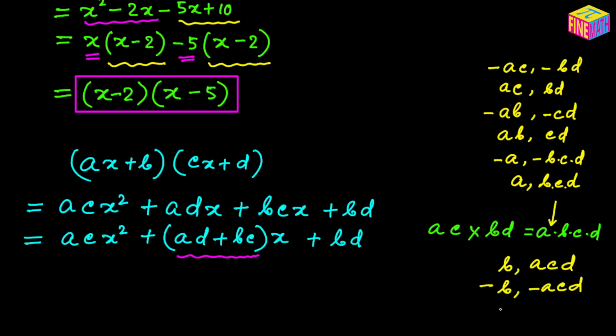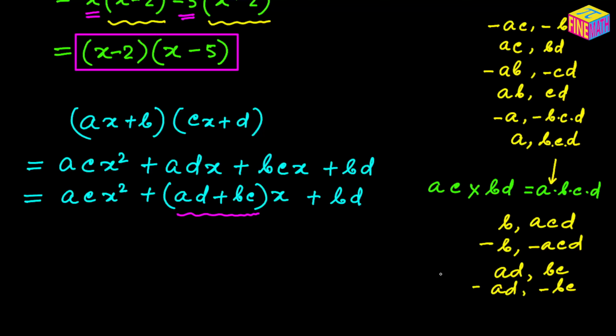Also you could have another pair like, for example, positive ad and then positive bc, that could be one combination. And also you could have a negative ad and then negative bc. There are many more combinations possible, right? Suppose you could even say, hey, what about c and then abd? Yes, that is also another combination. You could say, okay, how about abc and d? Yes, that would also be another pair of factors of this large number right here, right?